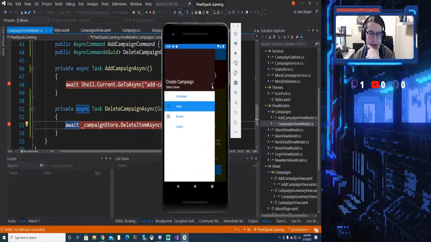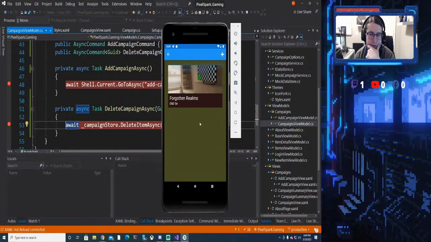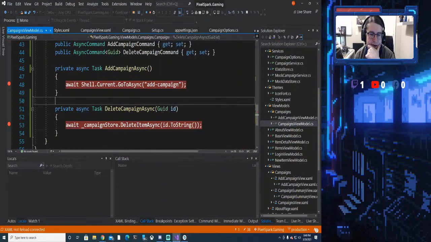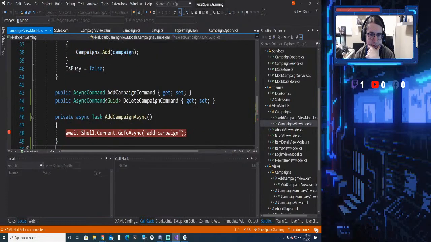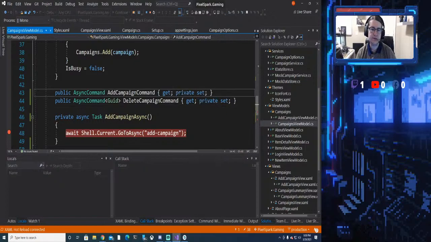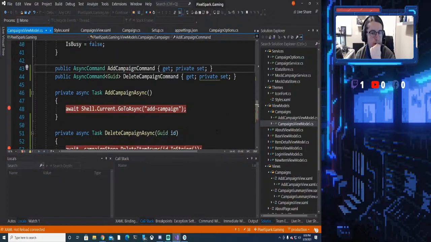Okay, we probably need to remove the item from, well, we're not breaking. Private set. Oh, that's not an error.